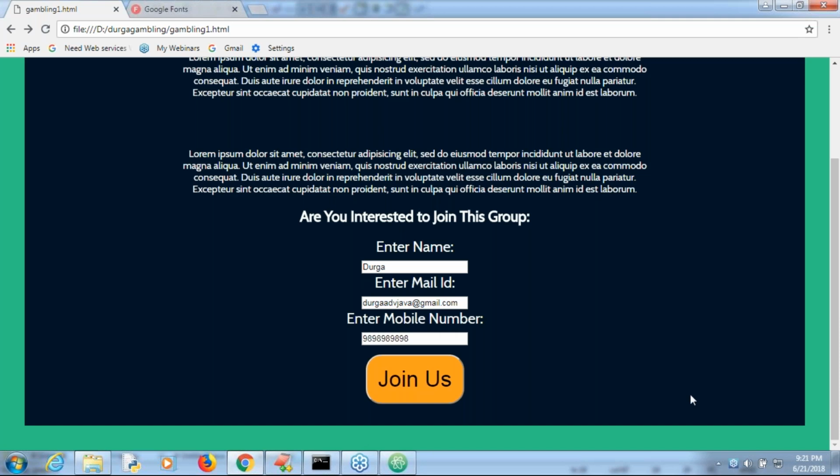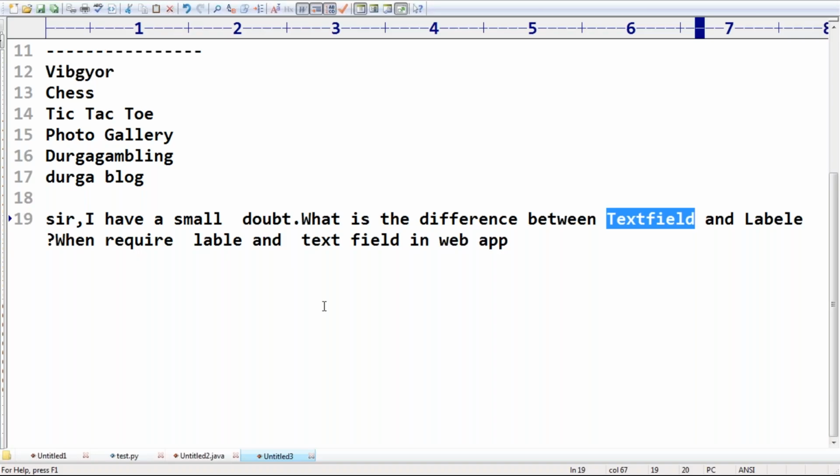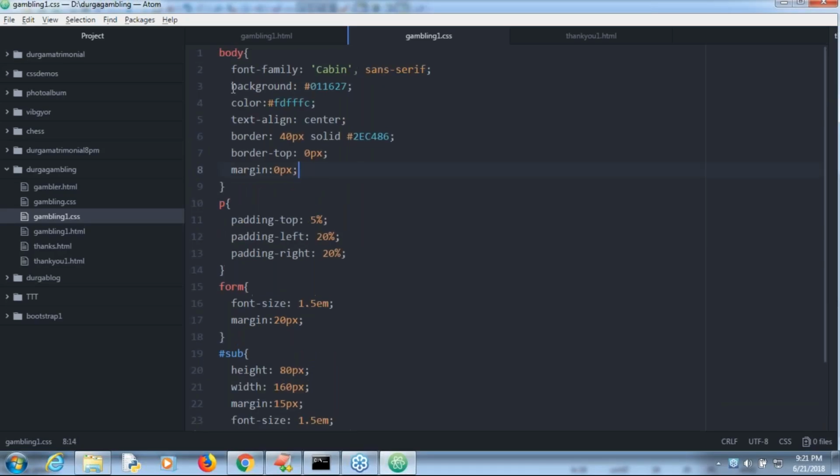There are some small doubts. Just wait for a minute and then I will continue. Please explain how the green border is made. The green border is made with only one thing: just a background, and here just a border. This is the green border. Can you do any styling for a label?